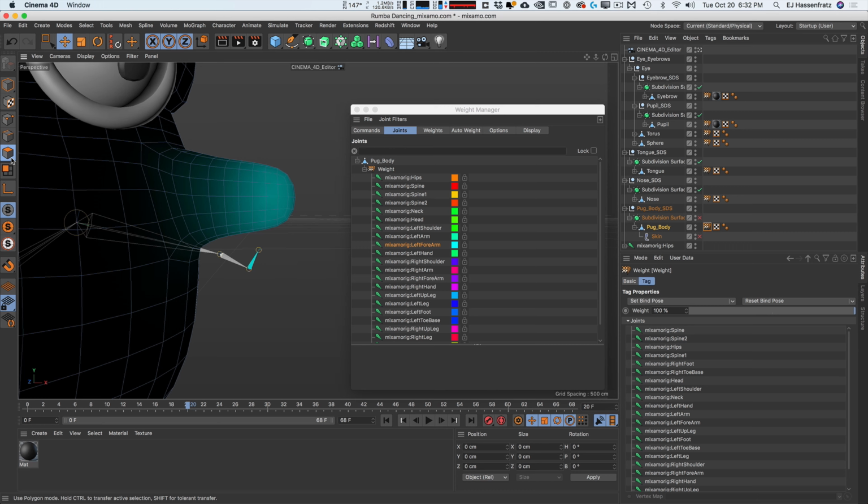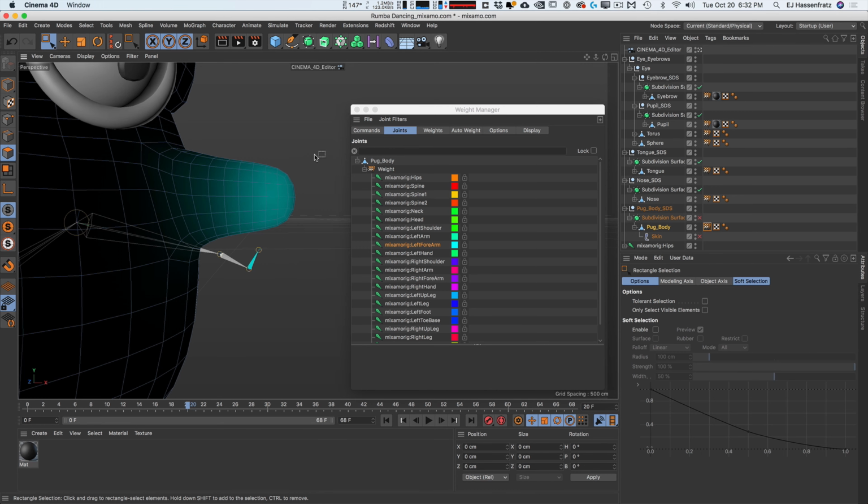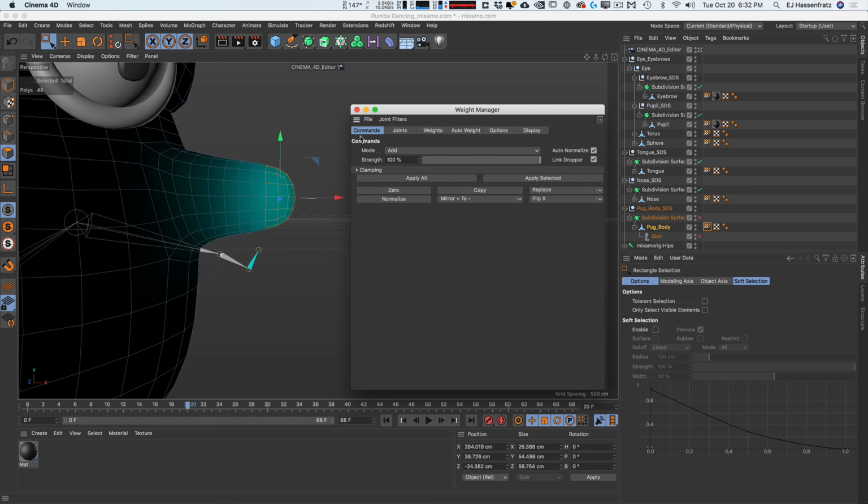So I'm going to grab my polygon selection tool, hit the 0 key to get my rectangular selection, and select these polygons. And with that left forearm selected, I can say, you know what? Let's add that joint influence to that joint. So I'm going to go apply selected. So I only want to apply the influence of this joint to the selected polygons here.